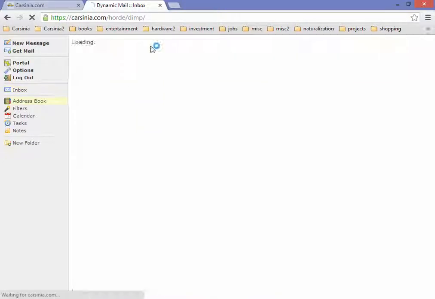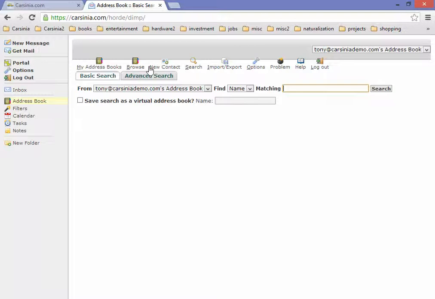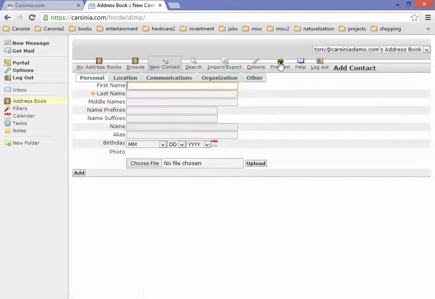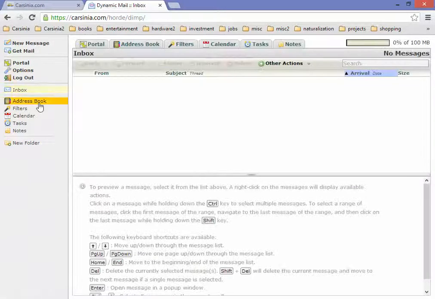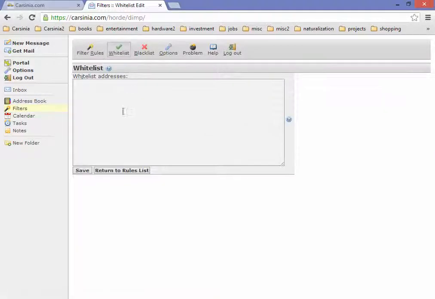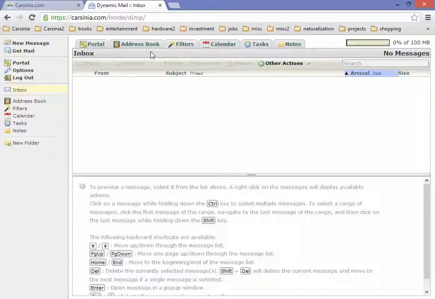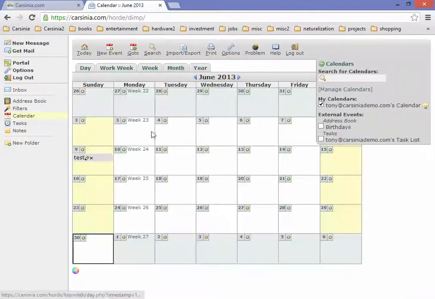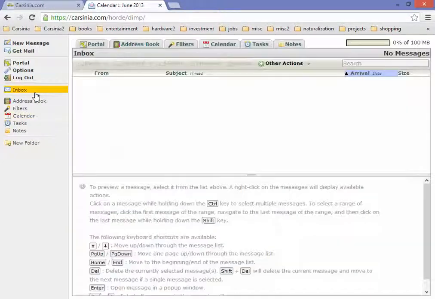These are the different tabs. You can click on address book and add a new contact if you would like to do so, or you can come here as well. And filters, these are used for filtering your emails based on certain rules that you may want to create. So you can add certain addresses to the whitelist and then filter the emails based on that. The calendar, as we mentioned before.